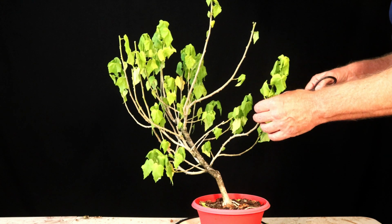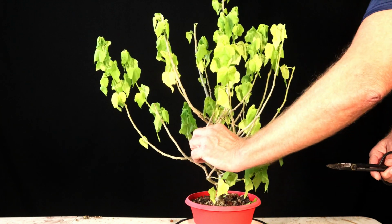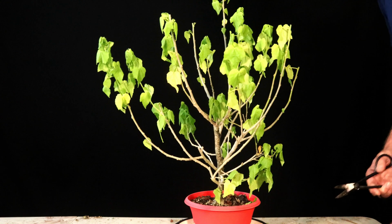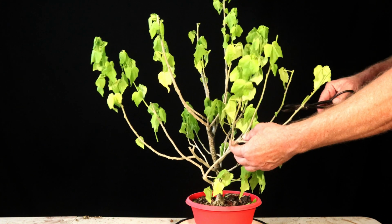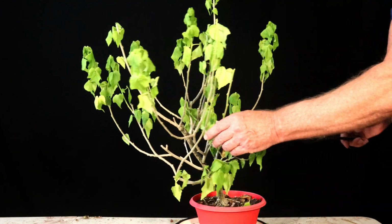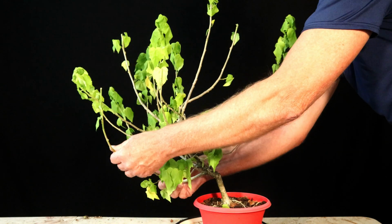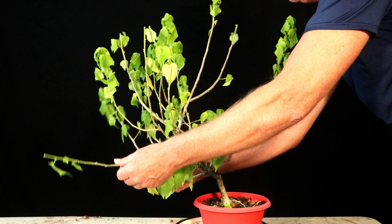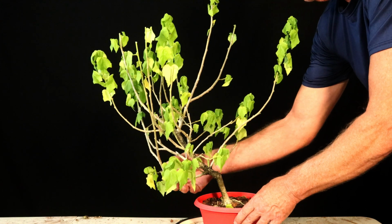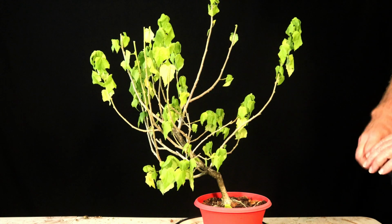First thing I'm going to start cutting out is, if you take this branch right here, it's growing backwards, straight up through the tree. A few of these branches, almost no matter how I wire them, would always be sticking straight up. Sometimes I'll leave everything. Like if you notice, this is the lowest branch. As soon as you start cutting some of these tropicals, they become very inflexible. That's one of the reasons I let it go like that all that long. But sometimes, no matter how much you take off, there's nothing you can do with it.